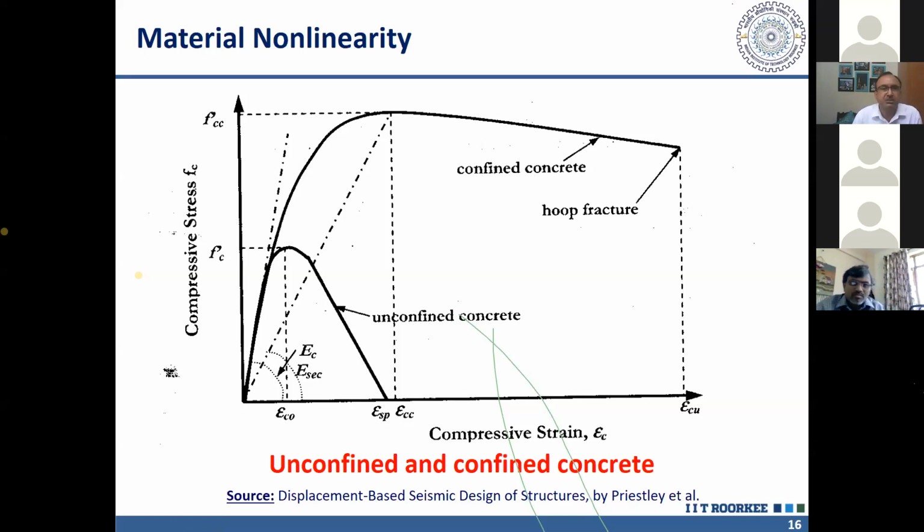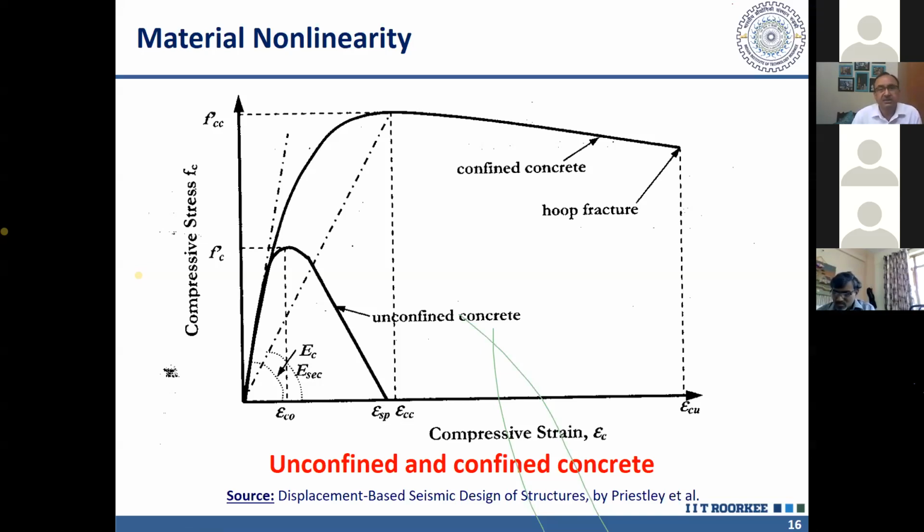But that is a very small ductility for a material. Compare it with steel. In the case of steel, the ultimate strain is of the order of 25%, 0.25, and the yield strain is of the order of 0.002. If you take the ratio of ultimate to yield there, it comes out to be 125. So there the ductility ratio is 125. Compare 125 with this 2.5. You can see that the ductility capacity of concrete is very, very low. We call it a brittle material.